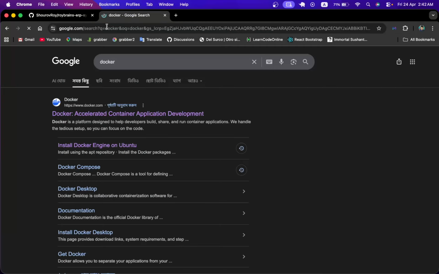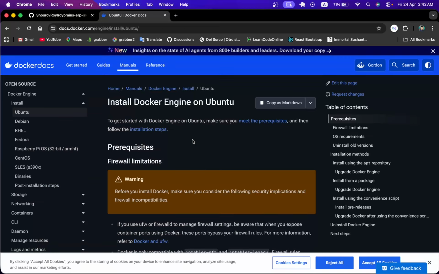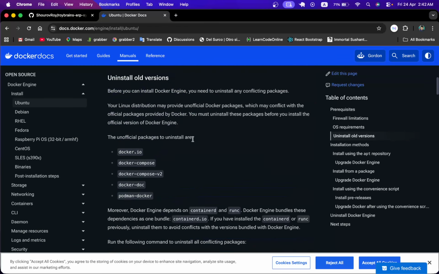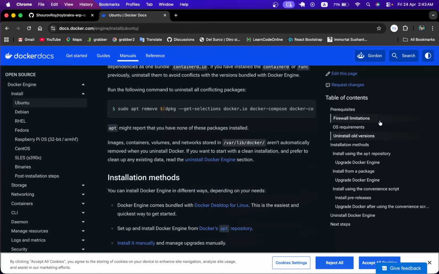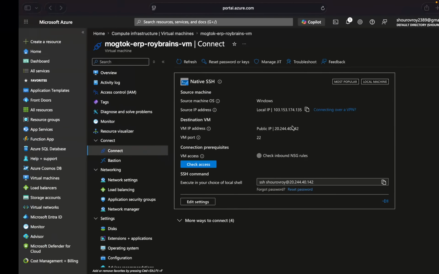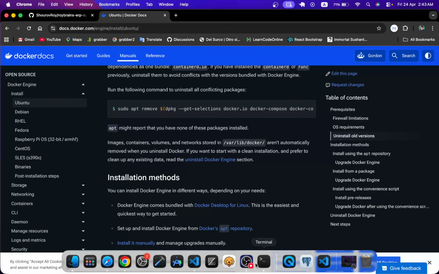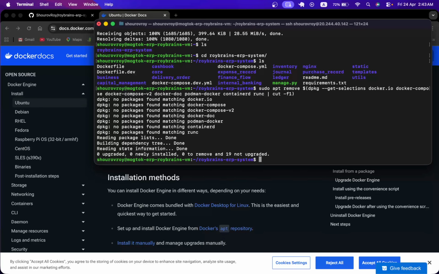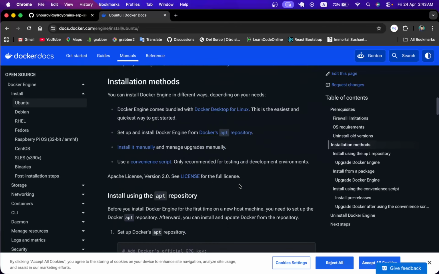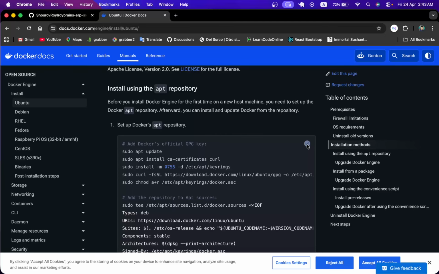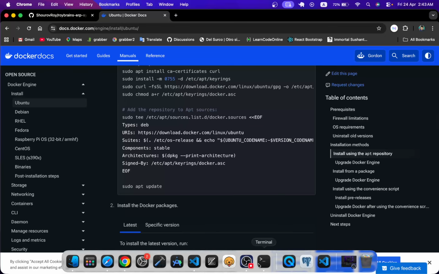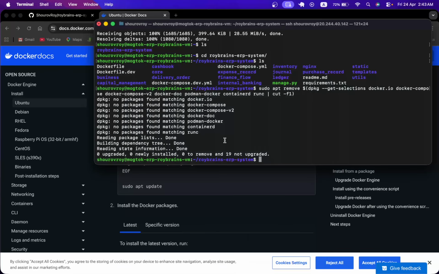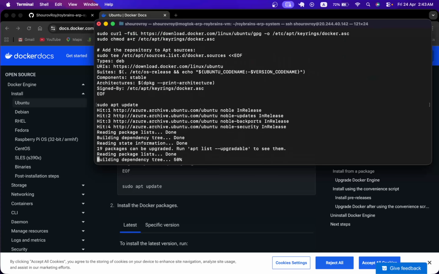To install Docker, we're going to search for Docker install on Ubuntu. Let's scroll down. We need to copy this command and paste it inside our VM's terminal, and then copy this particular snippet to add the source to our repository.